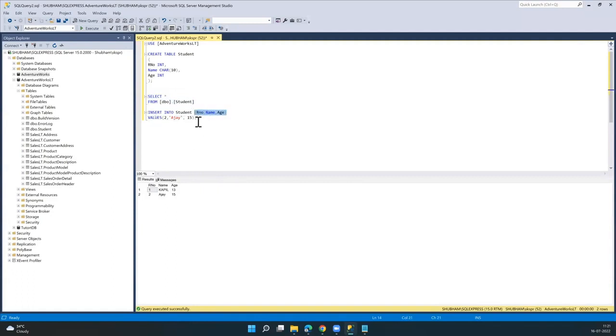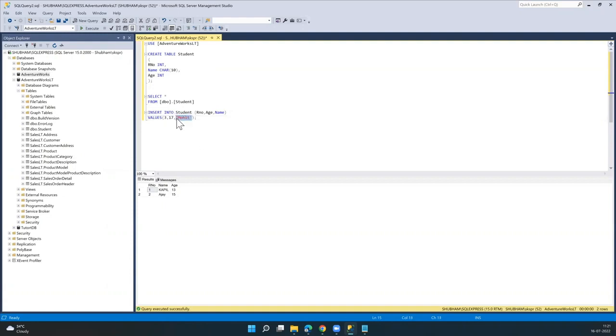But the difference between these is, let's say this time I'm getting a bit fancy. I say that I'm going to add age and then name. And this time I'm going to make it roll number 3. Age would be, let's say, 17. And name would be Mohit.